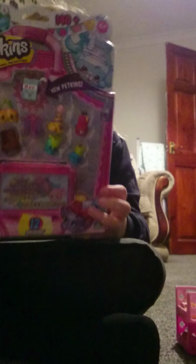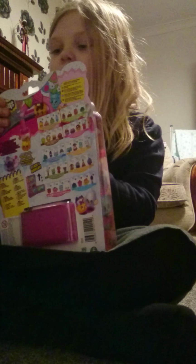Hey guys, so today I am opening the Shopkins Season 4 12 pack, and I've heard someone's got a limited edition of all the Shopkins, and I've got some Petkins and not Petkins on the side of me. So let's rip this open.